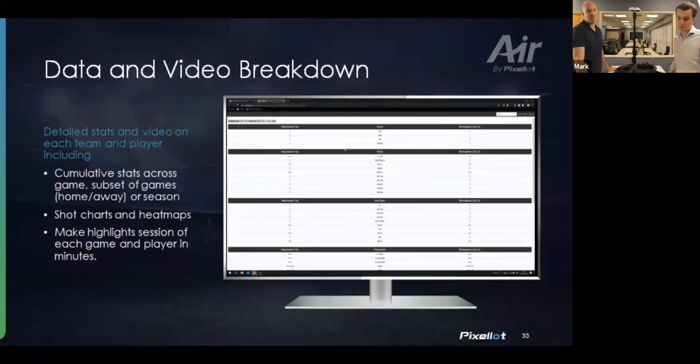Yeah, absolutely. So VidSwap is basically a place where we can aggregate the data. So a coach and players can go online and they can start to analyze and break down the data. VidSwap's got all the capacity for highlights. We can create reviews. It's got something called playbooks, which we'll show you a little bit later. But it's basically a port of call for them to be able to say, right, now I've got this data, how do I present this back to my players? How do my players actually engage and start to learn? And VidSwap's the place to do that.